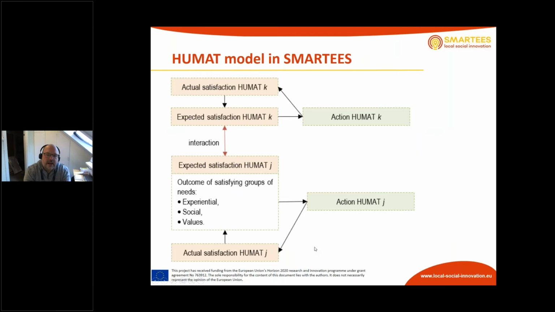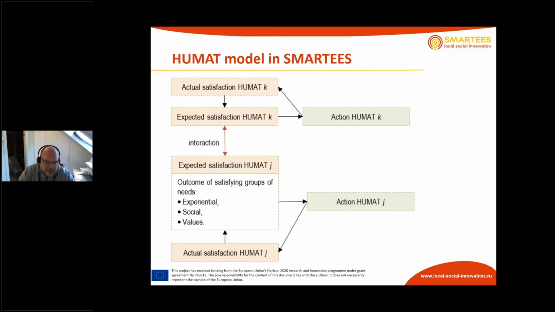So what would happen in our Smarties model is that a person, one of the actors, has a certain level of satisfaction of the different needs at a given point in time and has an expectation how those needs are satisfied in the future, in the next time step in a way. And then this person evaluates if there is a mismatch, if the person needs to improve satisfaction of needs, and then the person takes action. And that could either be changing behavior or interacting with other people or doing both. And that, of course, impacts how other people adjust their behavior and their communication.